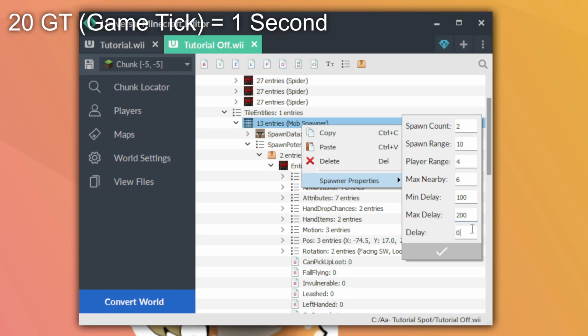So the way this works is this delay is going to be counting 20 per second. It's going to go 20, 40 at 2 seconds, 60 at 3 seconds, and it's going to go up. And let's say it gets to 120, and randomly in this bracket here, since we are in the bracket of 100 and 200, at 120, it's going to spawn the mob. And when it spawns the mob, it's not going to keep counting and go up to 140. It's going to set this delay back to 0 and start counting again. So basically, in between 100 and 200 here is when our mob can spawn in game ticks.